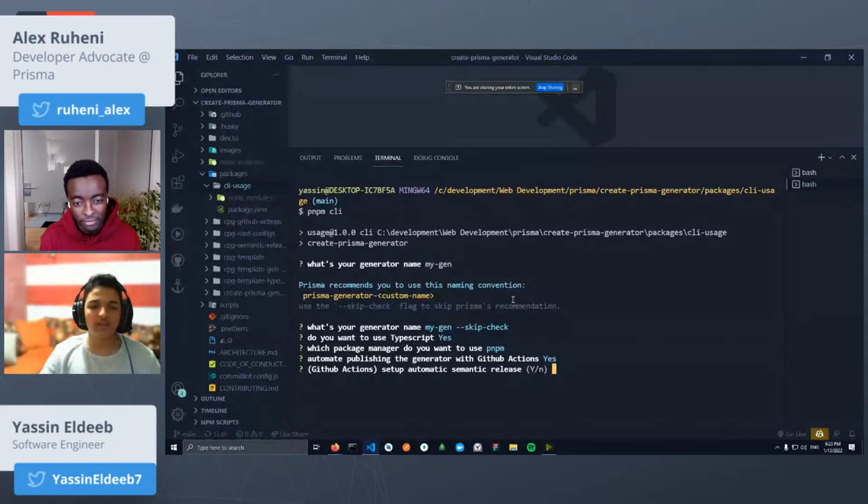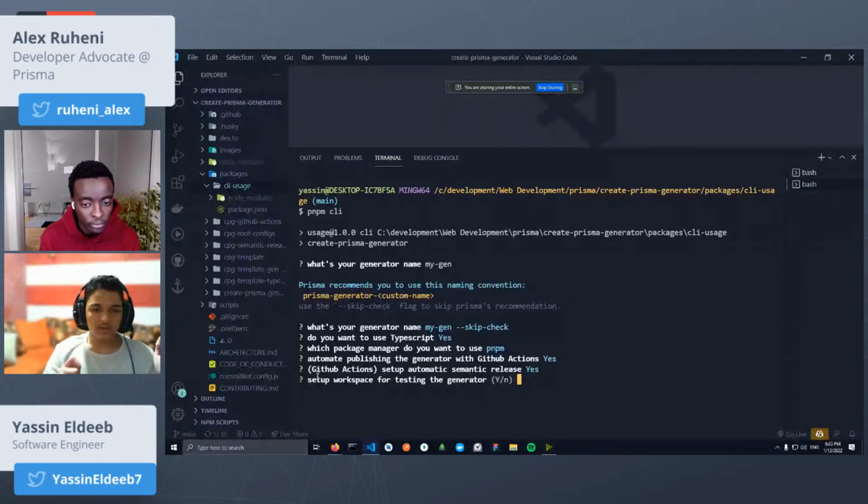And this is the last option. This is for setting up a workspace for local development for the generator. If you say yes, it will set up a workspace following your package manager implementation, and you will have a packages folder with a generator package and a usage package.